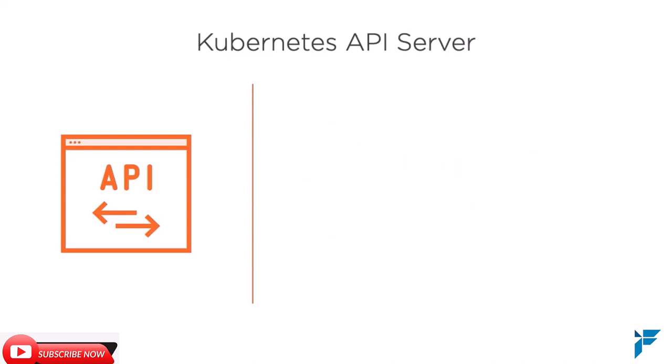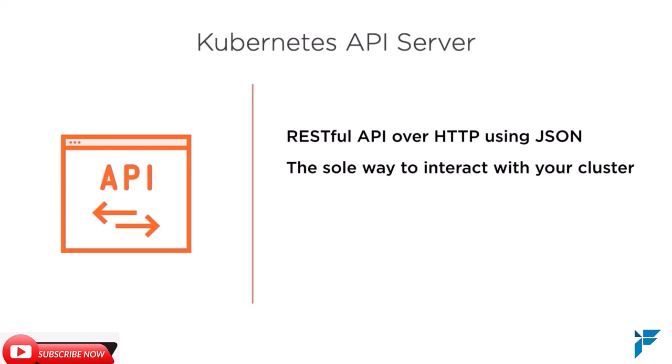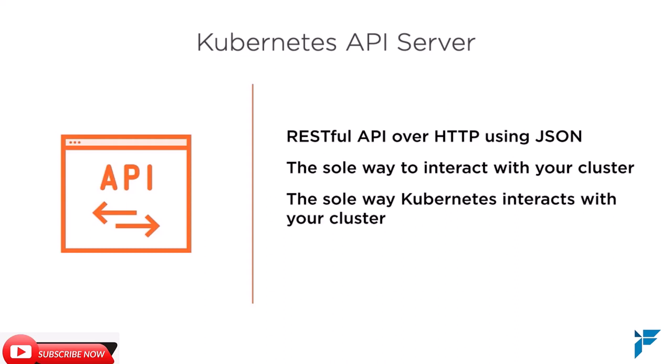So as we continue along, the API server is a RESTful API that runs over HTTP or HTTPS using JSON. And this is going to be the sole way that we as administrators interact with our cluster. But it's also the only way that Kubernetes interacts with the cluster as well. There are other facets of the system that will be exchanging information, and all of that has to go through the API server. Now, when we're communicating to the API server and we're telling it to create things or to change objects into different configuration states, that information is serialized and then persisted into the cluster data store.